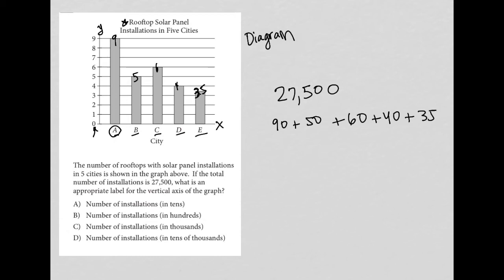So the question is, does the sum of these values equal the 27,500? You could type this into your calculator if you'd like. I can pretty much tell here these are way too small to add up to 27,500. So A is crossed out.